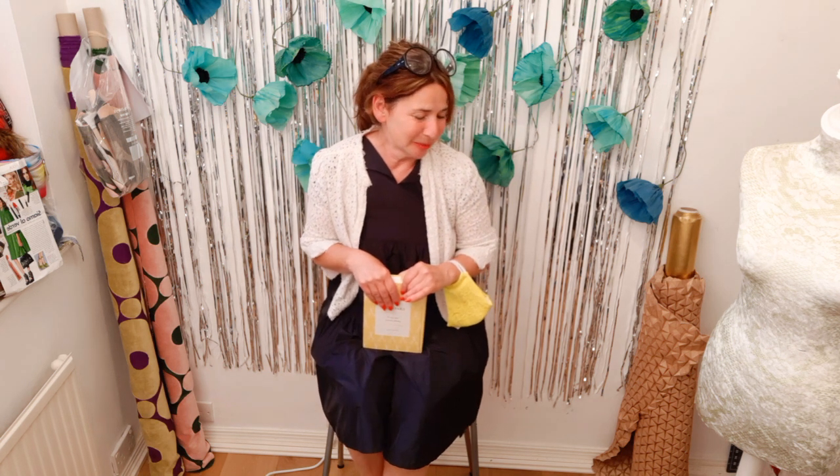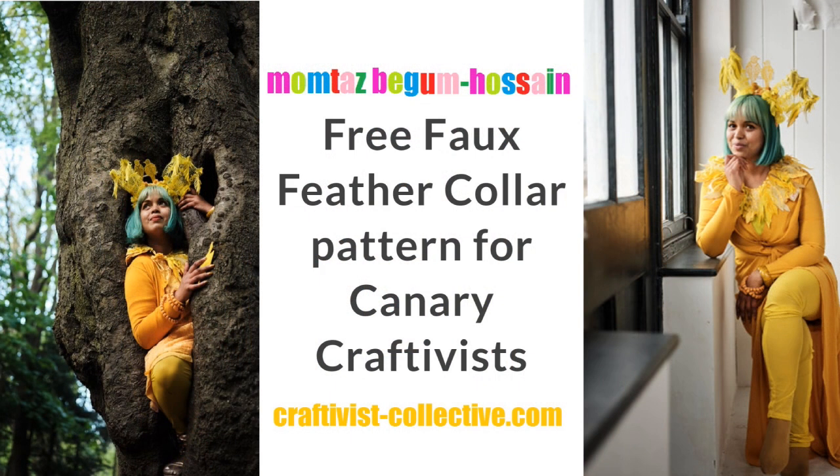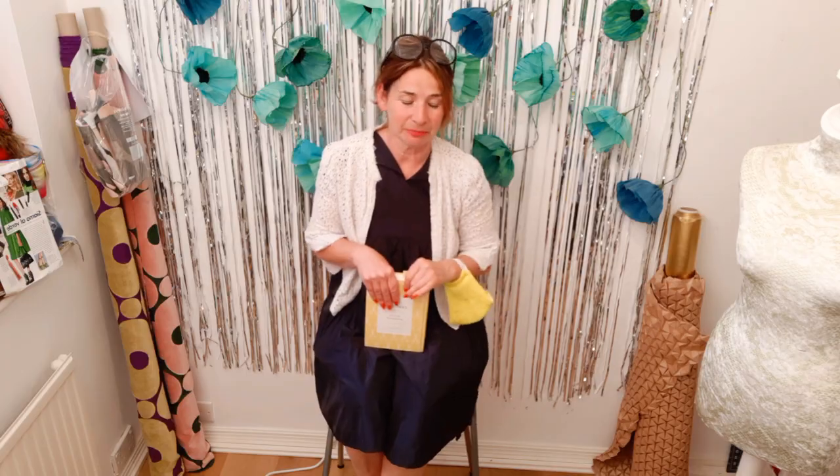Anyway, let's go back to what I was supposed to do. Did the photo shoot. Barley was in the photo shoot from Fabrications. She's got a brilliant upcycle shirt cape tutorial on the Craftivist Collective website. And then Mum Tess, she took part as well. And loads of other people as well. And all their tutorials are free on the website.